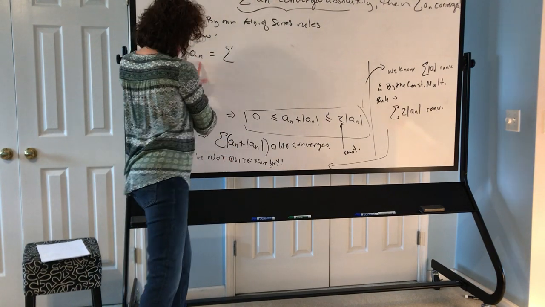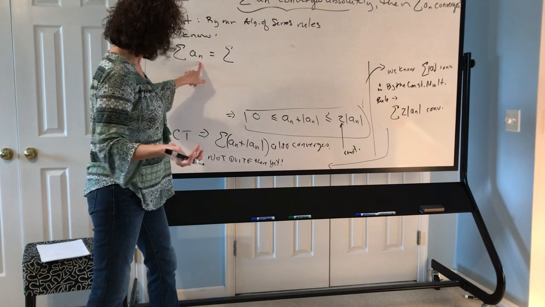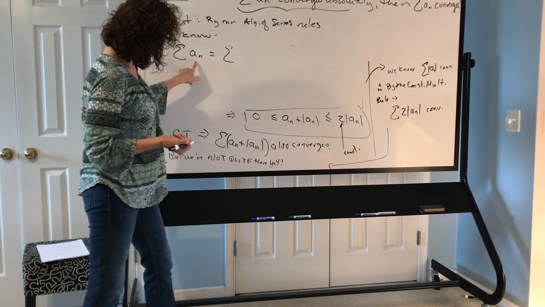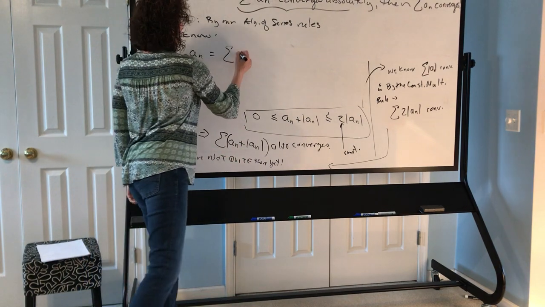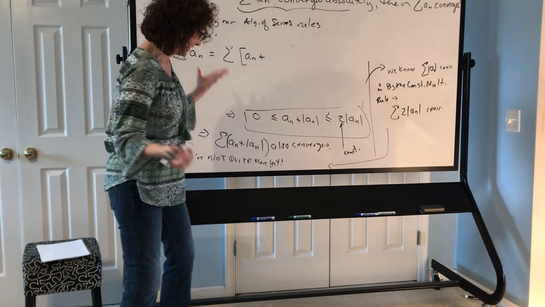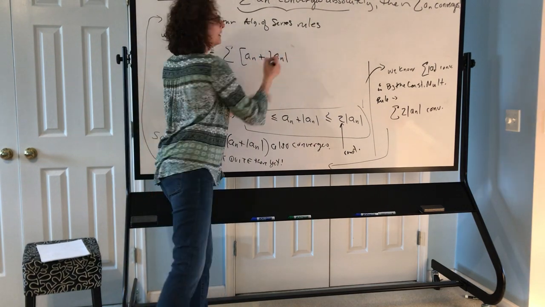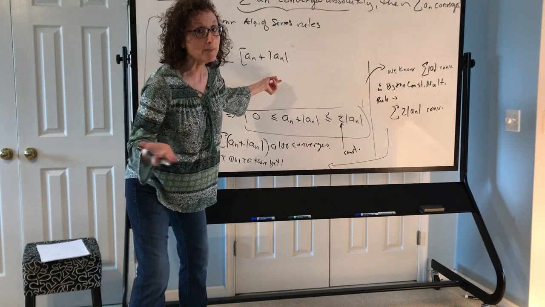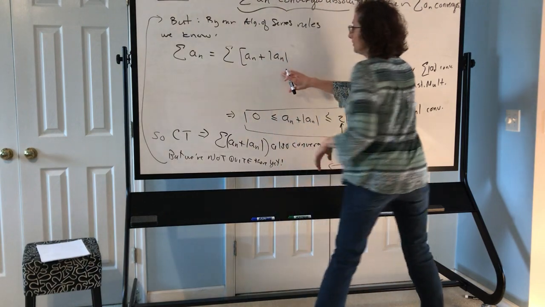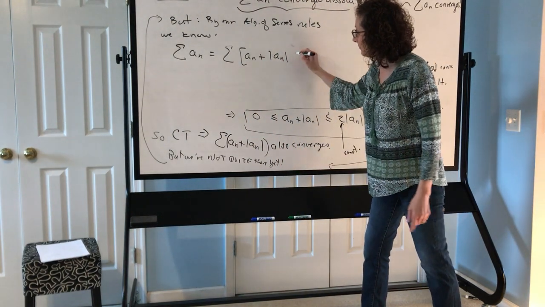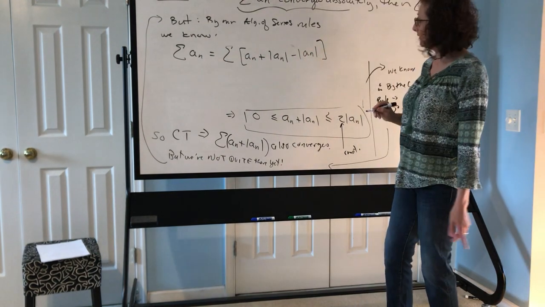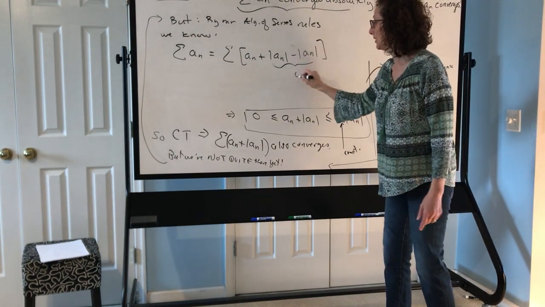And so, again, by kind of knowing where to go and thinking cleverly, I need to write a_n with an absolute value of a_n, right? So I can say that that's the same as the sum of a_n plus, well, I can't just add absolute value of a_n, right? What is one of my favorite tricks as a mathematician? If I'm adding, good, add 0, right? There you are, right? I can say a_n is a_n plus the absolute value of a_n minus the absolute value of a_n, right? So those two things are absolutely equivalent because all I did was add 0, right?